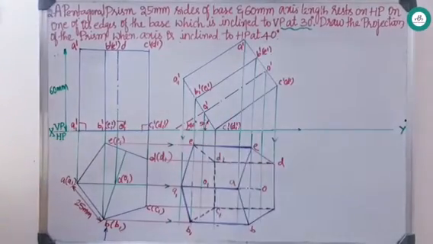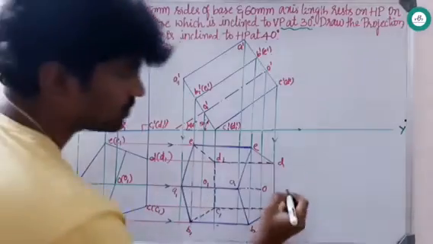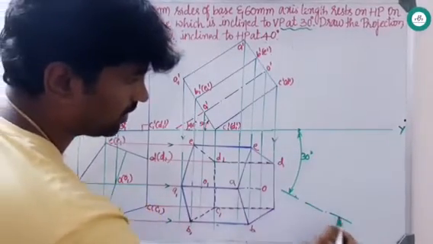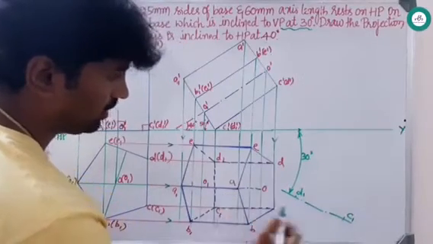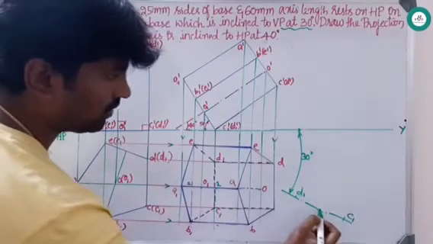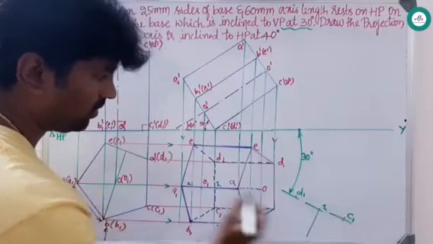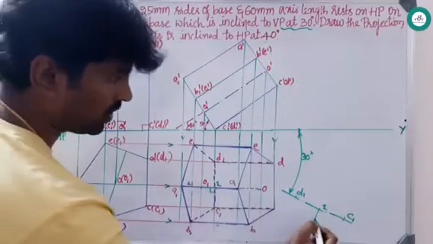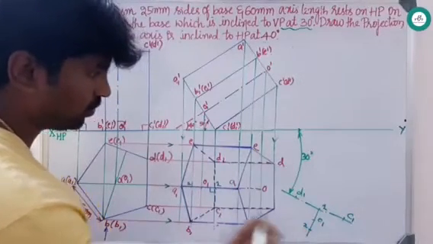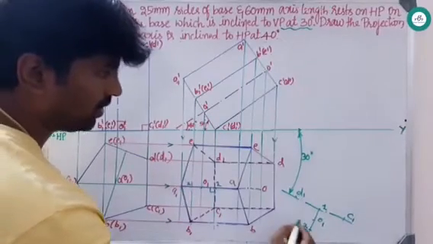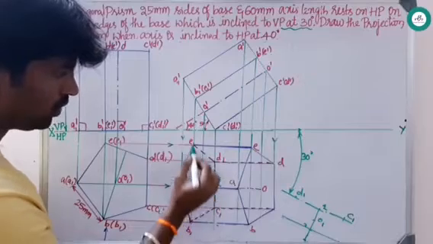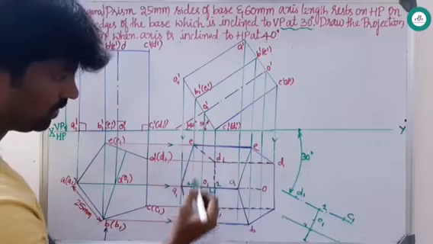Proceeding with the third condition: the resting edge is inclined at an angle of 30 degree. So the resting edge is d1, c1 — draw one line for 30 degree. Next, measure from c1 to d1, mark here, call this as c1 and this is d1. Next, measure from this to this — I will call this as point 1, and this is point 2. Measure c1 to 1, now draw a 90 degree line from point 1. This is the 90 degree — measure 1 to o1 and mark this as o1. Next, 1 to 2 you measure and mark here as point 2, and 1 to a1 you measure and mark here. Now from these points draw 90 degree lines. From point 2 draw a 90 degree line — 2 to e1 is the same as 2 to b1.